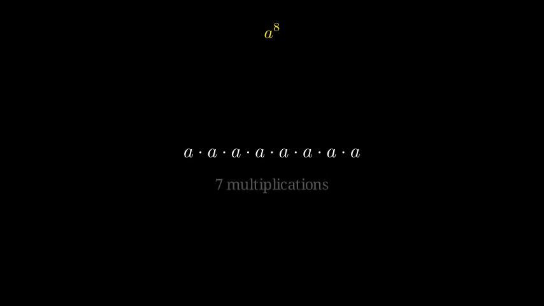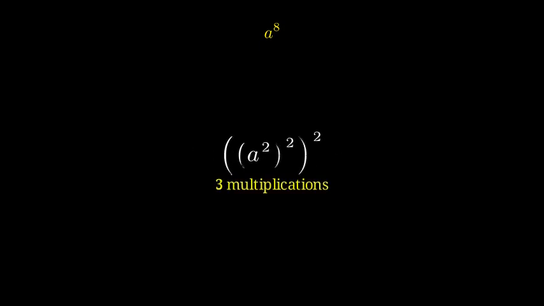No multiplication table anywhere. The same shape computes powers. To raise a number to a power, we do not multiply one factor at a time. We square. Computing a raised to the 8th the obvious way takes 7 multiplications. A times A times A, 8 copies in a row. Hold on, how can squaring beat that? Because a raised to the 8th is a squared, then squared again.